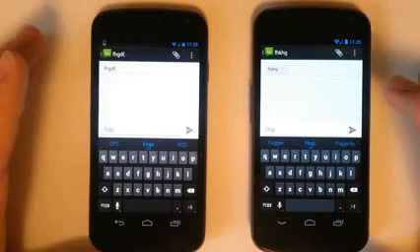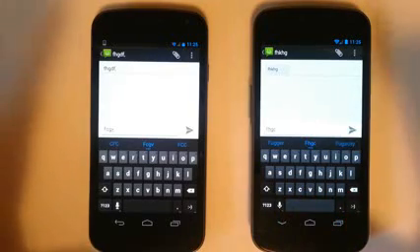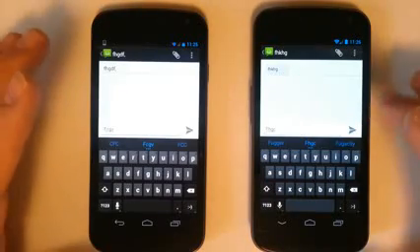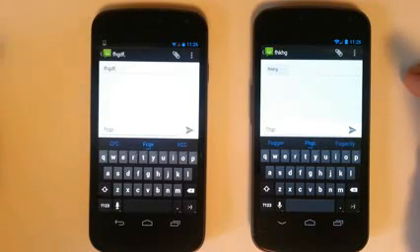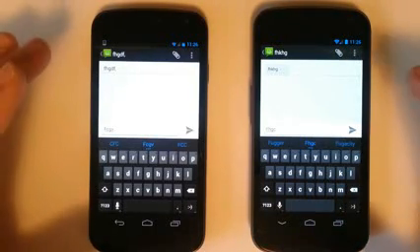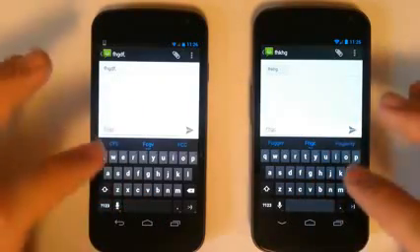Now, the cool thing is that Jelly Bean OS offers offline voice dictation, so you can actually speak into the mic. It will know what you're saying, and then it'll type it being offline. You don't need the mobile network for it to match your voice against the other samples it has in the cloud as you do on ICS. So you get a better experience with the Jelly Bean OS. Now, anyways, in place of the next key, we have the return key on Jelly Bean.